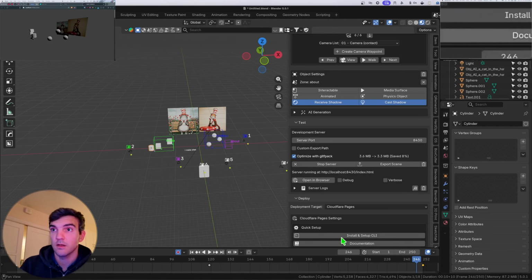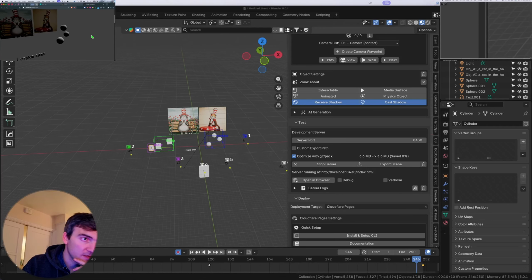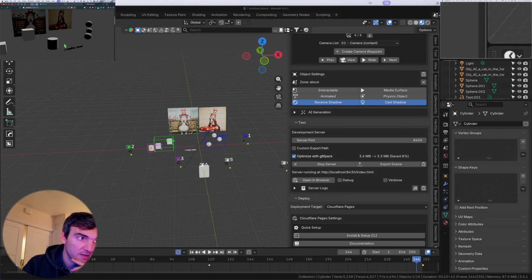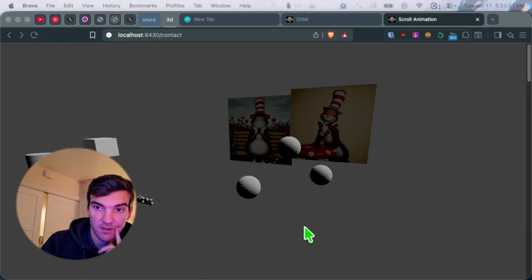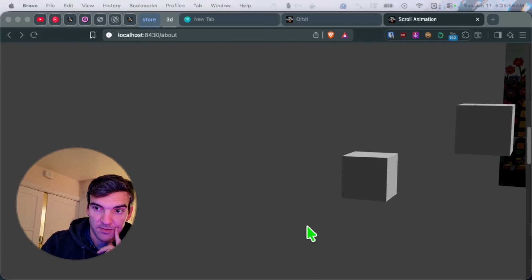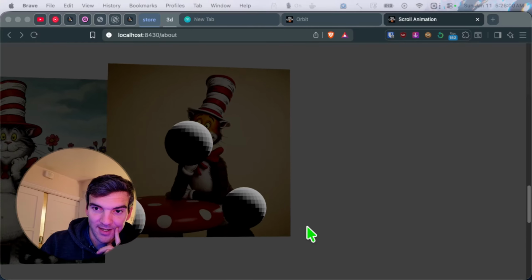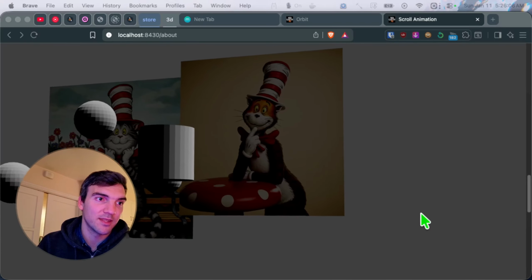Okay, so now if I export this and I start to scroll, it's kind of hard to see, but see how this is moving? Oh, zoom in. There it is. So we have our moving cylinder that matches, and is actually going the opposite way as we scroll, which makes it really difficult to see what's going on. But you can trust me, it's flying. It's moving aligned with the scroll bar.